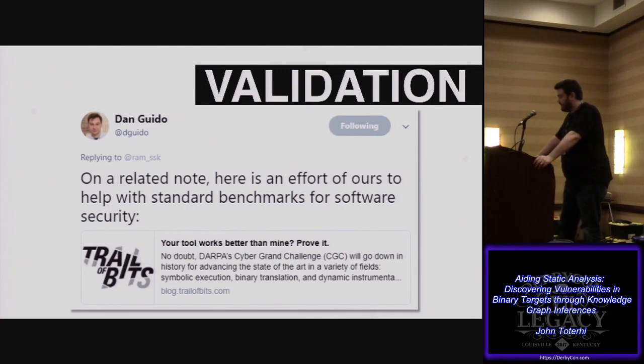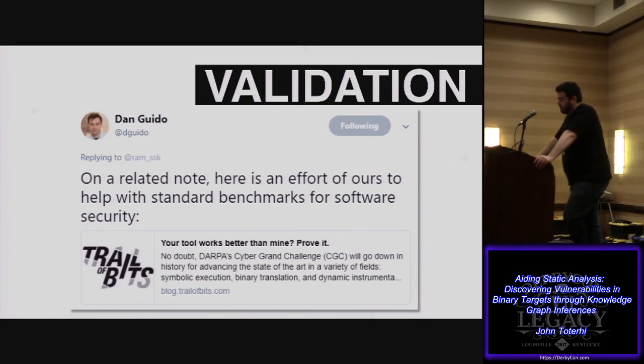The reason I really latched onto this is that the person who responded is Dan from Trail of Bits. He says, yeah, actually, we're working on an effort to do this. DARPA created a program called the Cyber Grand Challenge, and in that challenge there was a system called DECREE, essentially a modified version of Linux that vulnerable programs run in. They took supercomputers run by really talented people, like people at UC Santa Barbara and ForAllSecure and all over the place, and asked them to create an automated system on the supercomputer that can find these vulnerabilities and patch them, and they pitted them against each other in a competition.